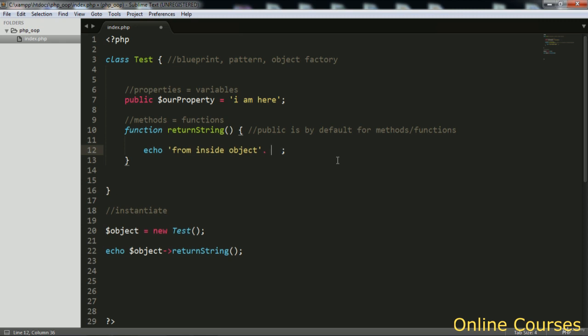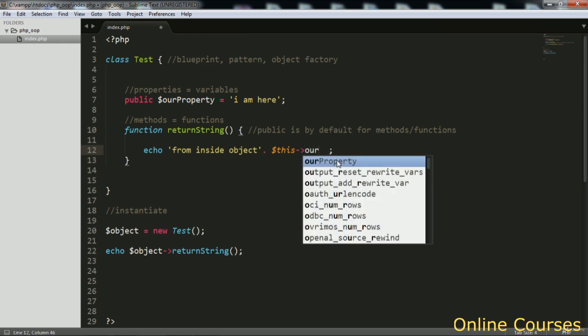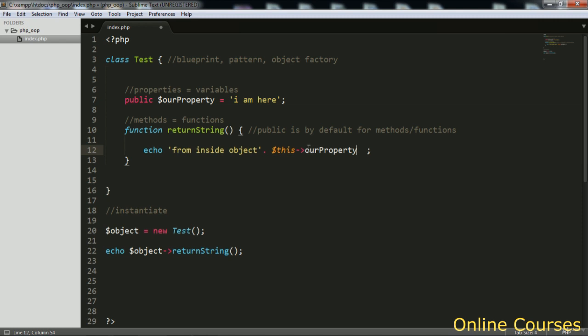And let's say that now we want to refer to our property, but remember we are inside the class test. So to refer to its own property, you have to write a $ sign and say this. And now you can specify which property you are referring to from inside the class. So this is our property. But be very careful when you are writing our property, you don't write it with the $ sign before, because you already placed it here. This is the syntax that you should always use, because otherwise it won't work.